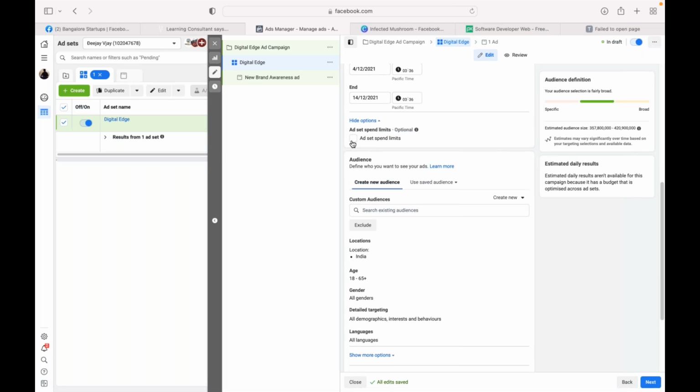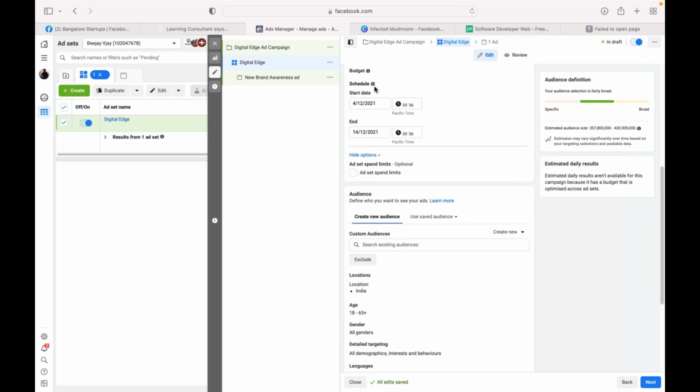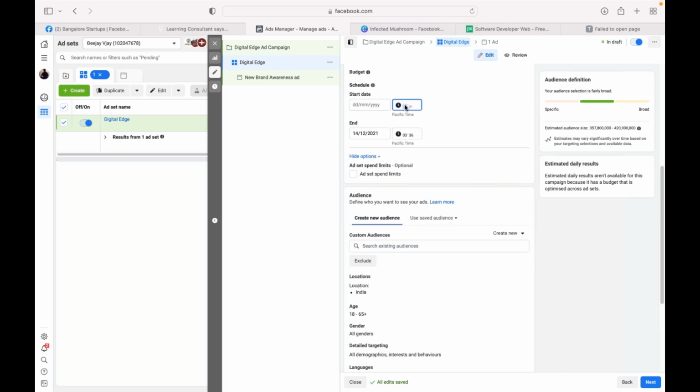So again, you can add limits, which we did earlier in a similar way, but don't do much here. Set your scheduling. I mean, what date it is starting and what time? So I'll say around 8 o'clock.